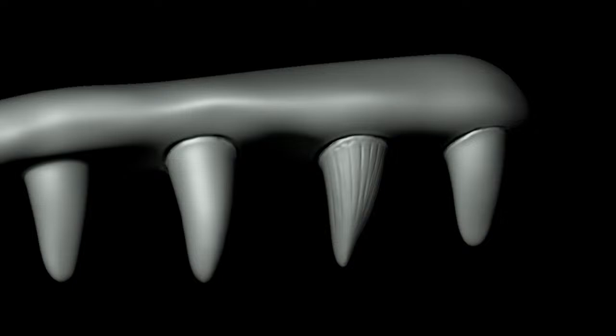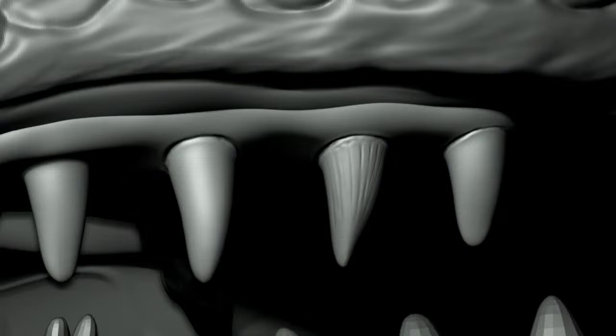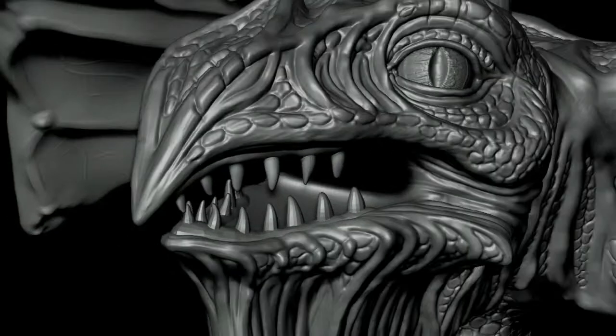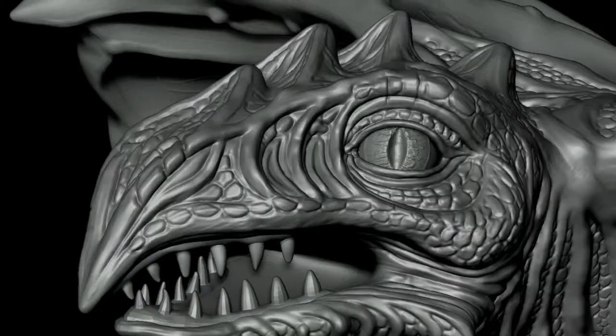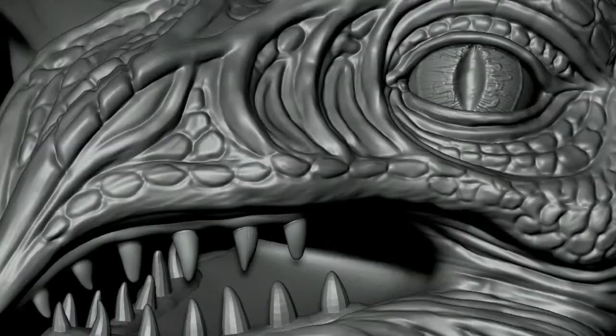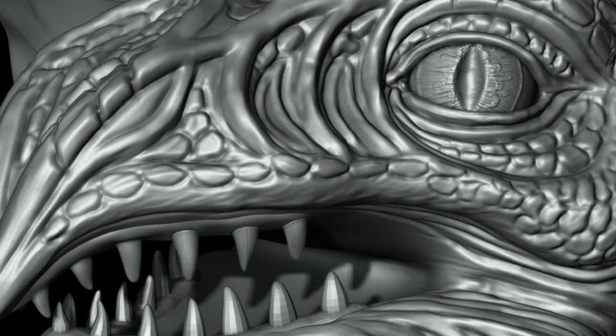So again, just bring him back in now. Go out of solo mode, see how it looks. Back in, there he is. How's that tooth look? Close up. Yeah, something along those lines. It still looks a little bit smooth, so I think I'm going to have to make it a bit rougher. And then there's the topo.